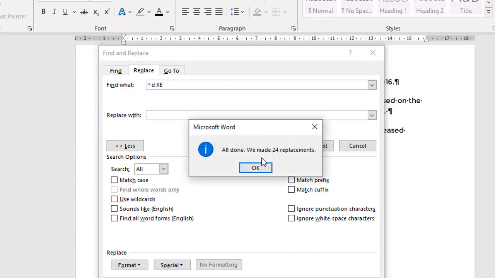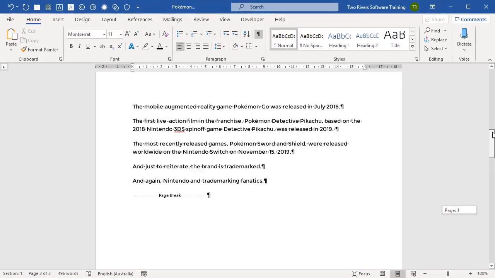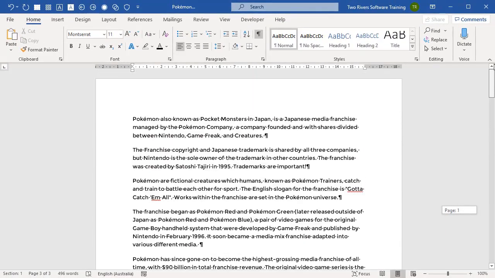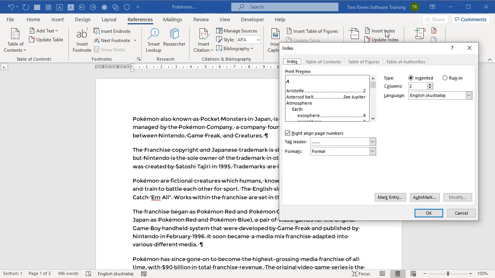Replace all. Click OK, 24 replacements made, and close the dialog. Let's scroll up, and we have a nice clean document. All the field codes have now been stripped away. So the idea is, if you decide to remove some entries from your concordance file, but there may be pre-existing entries in your main document, wipe down, clean up, give yourself a clean slate, and then you just build the index and mark the entries exactly like we did the first time, which is on the References tab, Insert Index in the index group.